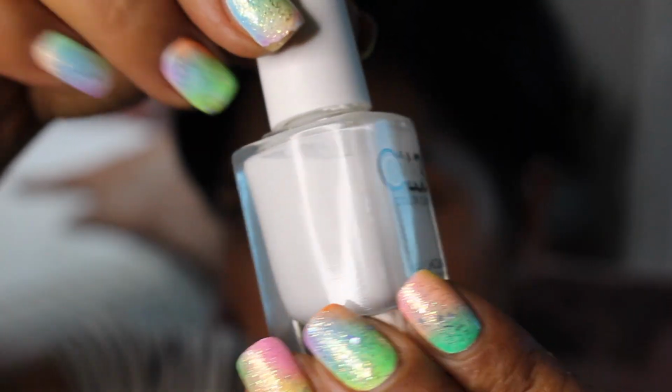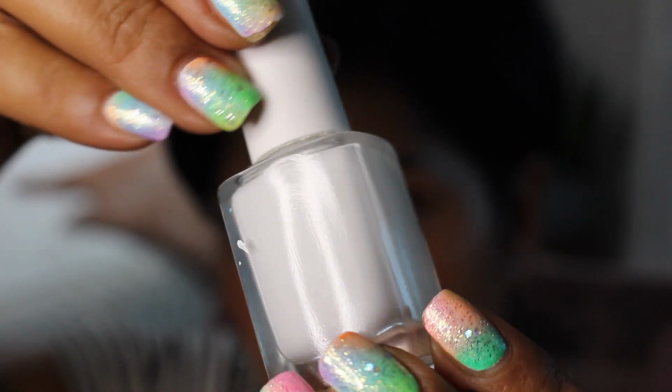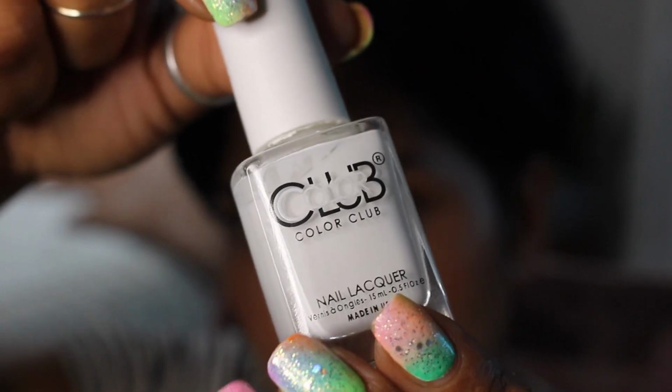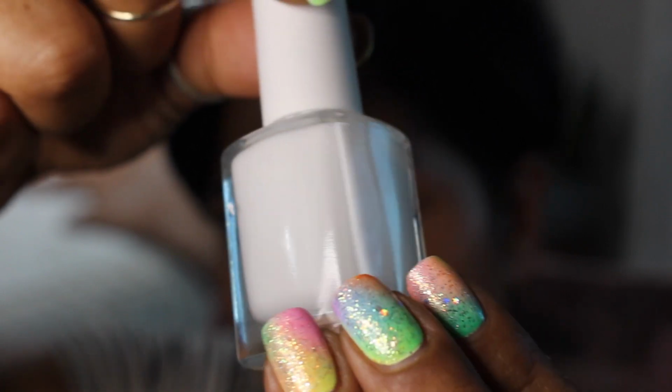Okay, so let me start off with the base coat that I used, which is a French tip from Color Club. This is a one coat white cream, and it is awesome. It's so easy, a little bit thicker than regular all white, but it is a one white cream, which is amazing. Although it takes only one coat, I did add 2 because I was going to be sponging colors on, and whenever I'm sponging on, I find that if I do even 1 coat of this, it can lift some of the white base. So I just made sure to do 2 coats of a French tip.